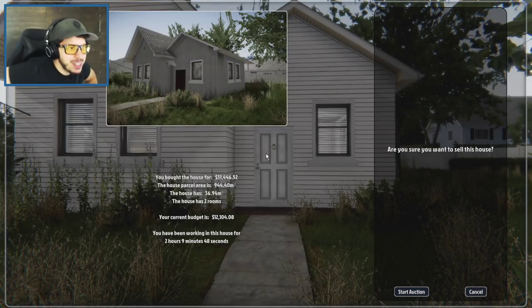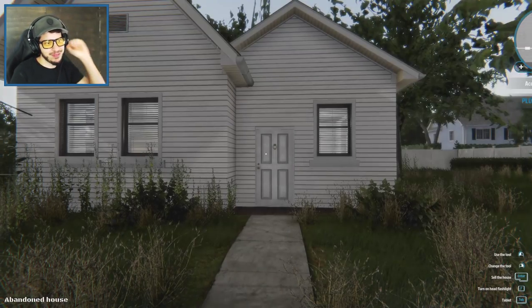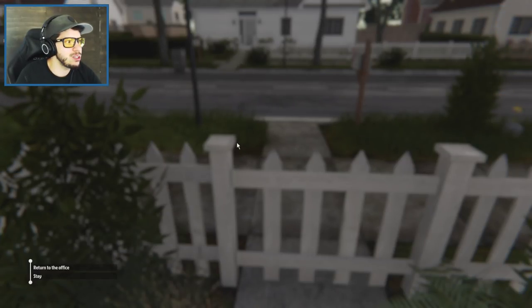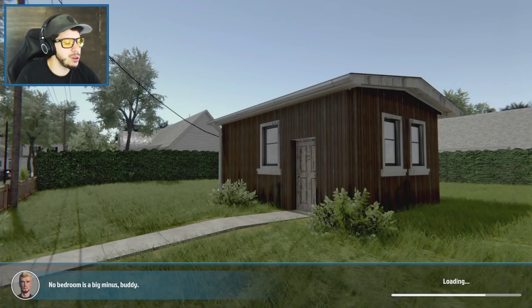I'm kind of scared. Okay, here, let's go here. Let's return to the office real quick. Our office looks like garbage compared to that one.